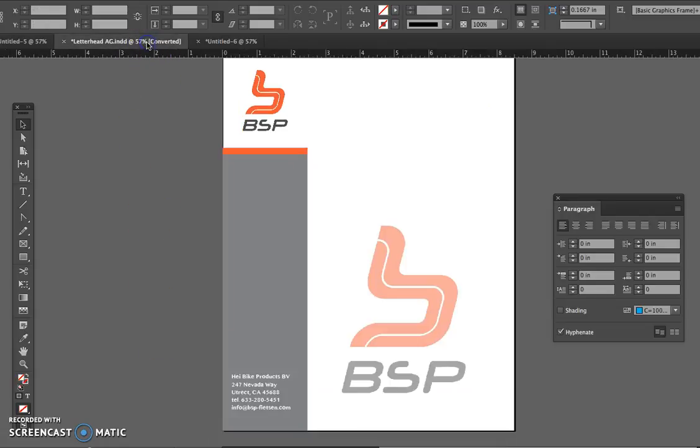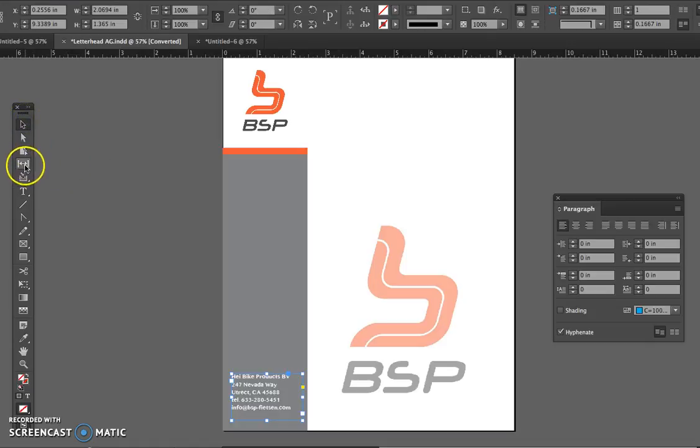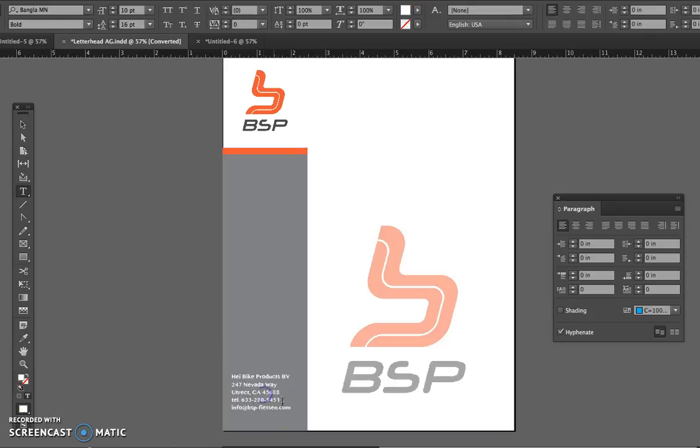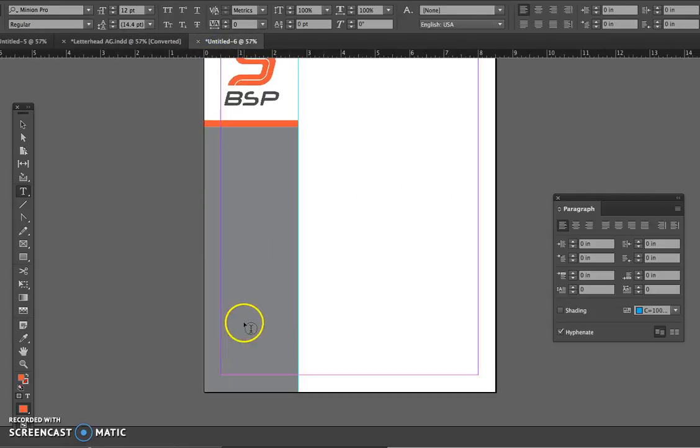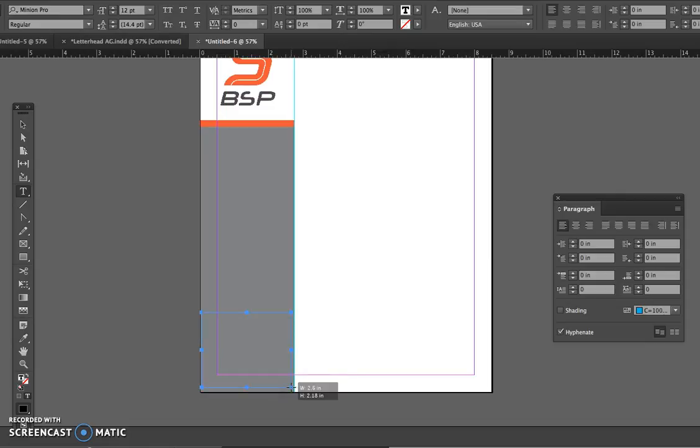Okay, the next thing I'm going to do is add some text. I'm going to copy and paste this text, but you're going to have to type it out. It's going to be white, and if you have this font on the machines, Bangla. Yeah, the font is Bangla, 10 point on 16 lead. So, text tool, going to make a text box.